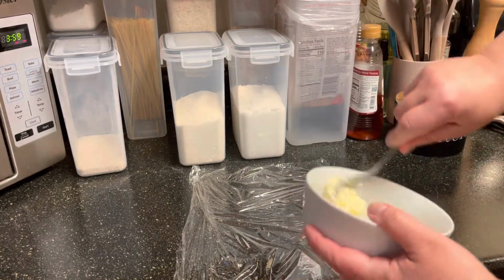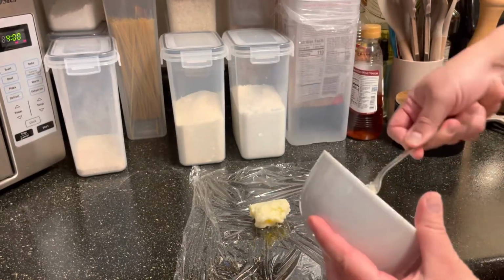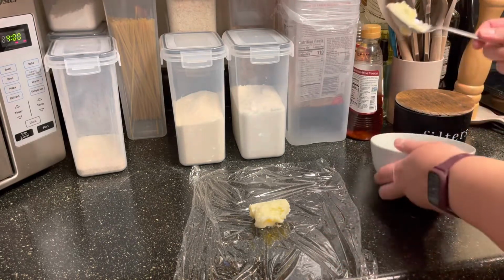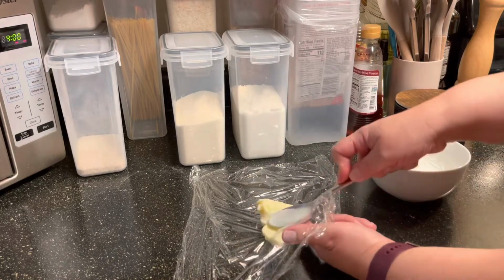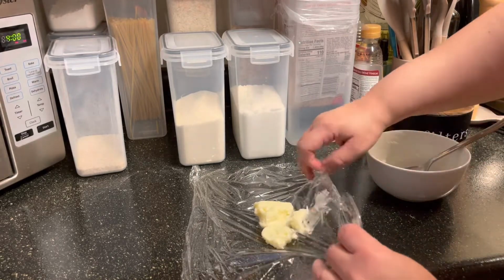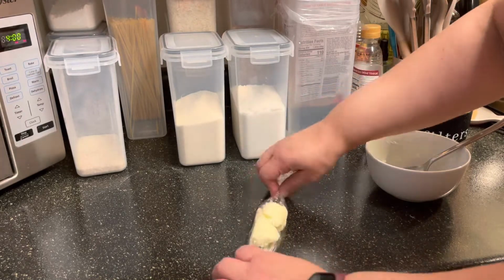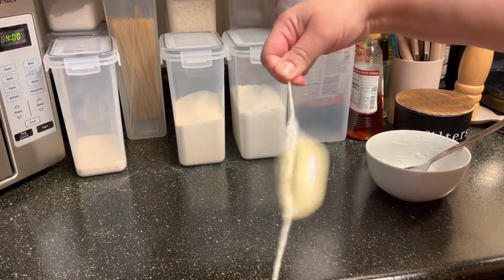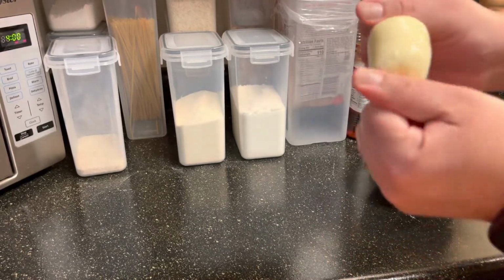This is a good activity if you're having family coming over for Thanksgiving or something and you wanna make fresh biscuits and butter and all kinds of stuff in the morning for breakfast. This is a good activity to do with everybody. Get a mason jar, a pretty nice size one, and fill half of it with the heavy whipping cream and just start passing it along. Okay, so I'm gonna just put the butter in there, and if you roll it up like that, you can get it into a little log.